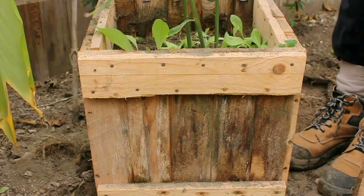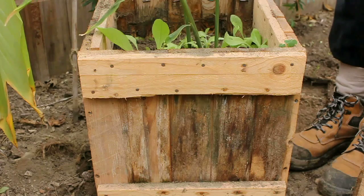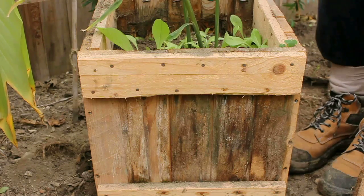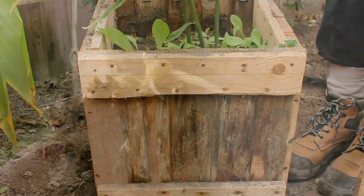The ginger I wanted was a Chinese ginger, which I think is more used to a climate like ours here in Normandy. This is from the Cameroons, and it's done okay, but I don't know whether we're going to be able to harvest any this year.